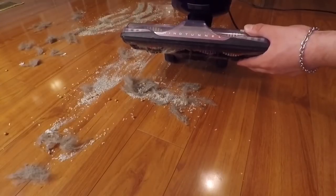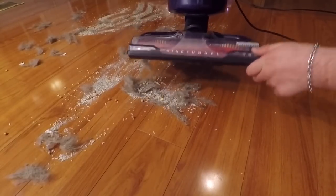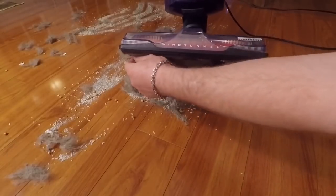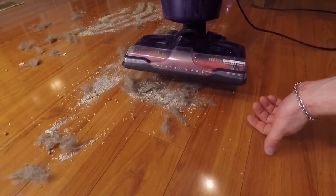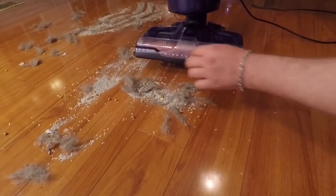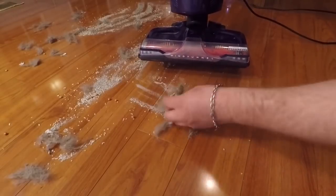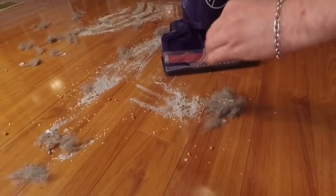look at all the dirt that wasn't sucked up. Look at that. There's all the dirt that did not get sucked up by this Hoover. Why did that not get sucked up by the Hoover? That is a lot of dirt right here. I mean, that's everything. It's like it didn't suck up anything.